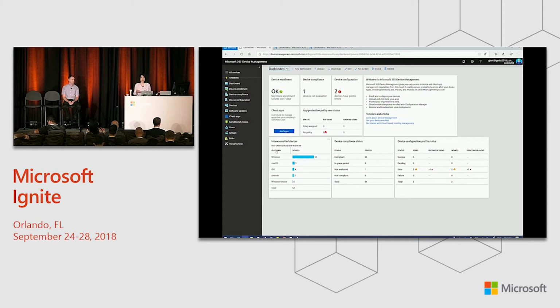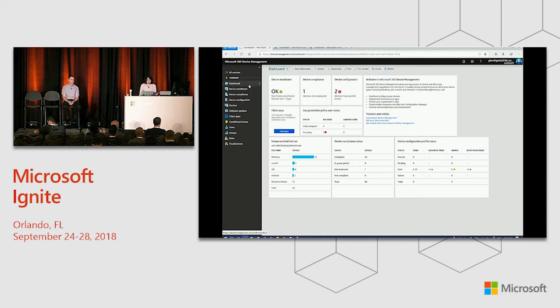So that's really the true beauty of the unified endpoint management, even for the devices that you're managing in the config manager side.